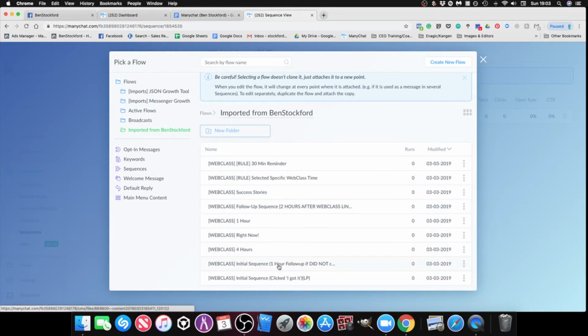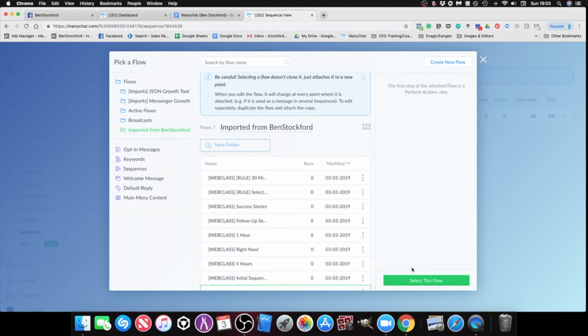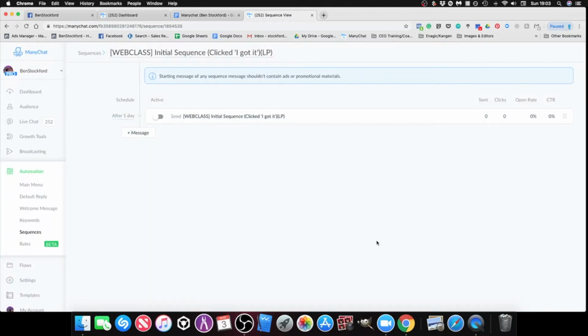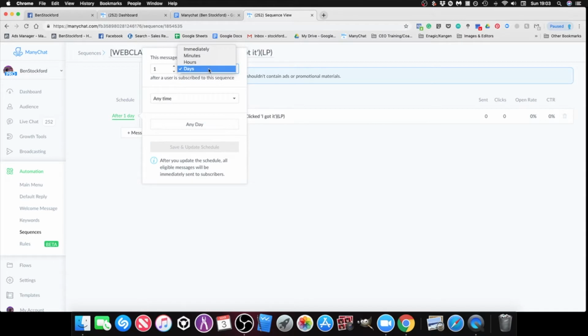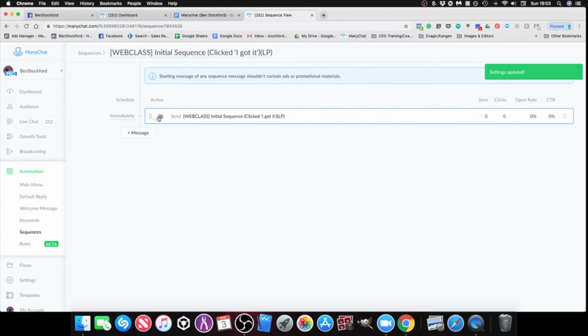So if we click on the clicked I got it flow and select that flow, with the clicked I got it flow, it needs to be sent out immediately. So we set that to immediately and save and update schedule, and also just turn this link on. This will all kind of make sense later on in the tutorial.